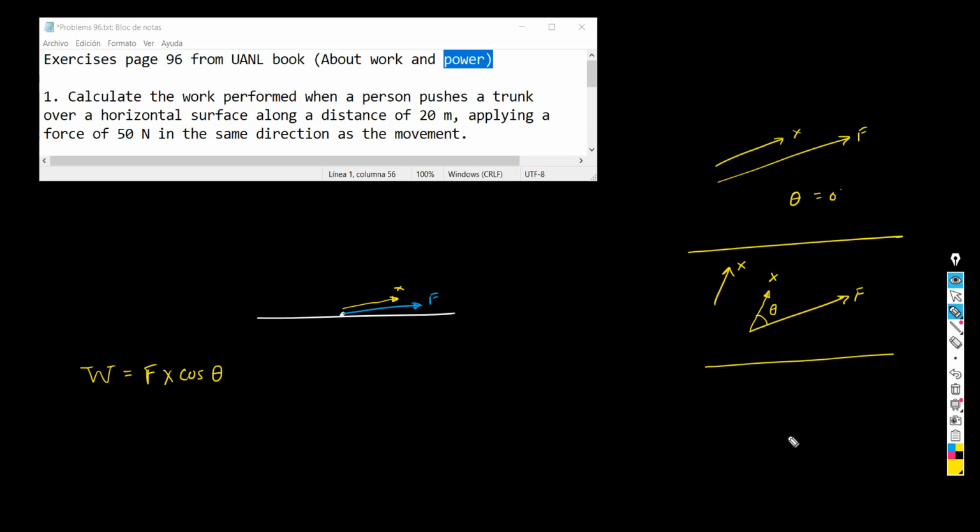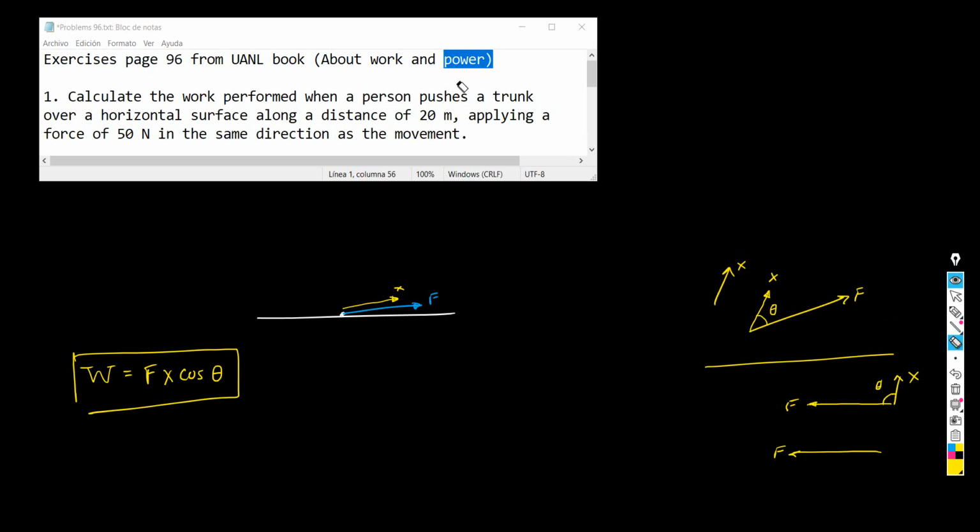Another example, let's draw the force pointing in, let's say, this direction. This is the force, this is the displacement, it goes upwards, and the force goes leftwards. Now I'm going to choose the force and move it towards the tail of this vector, and it's going to look like this, and thus you can see that the angle that they make in between is this one, which seems to be 90 degrees. So that's what we mean by the angle between these two vectors. Okay, so that's the definition of work, guys, and we already did some examples about this concept.